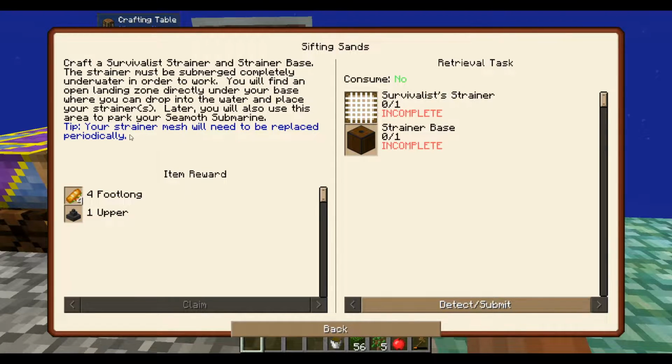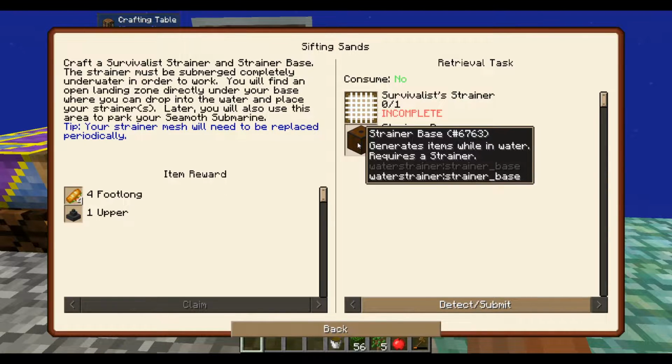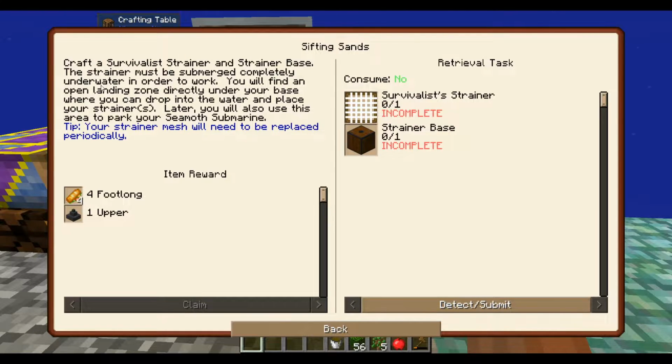So, sea moth. I want a sea moth. So we'll need them both. I guess we'll start with the strainer. The strainer must be completely submerged in underwater. You will find an open underwater landing zone. It's almost as if they built that for us to put this there.